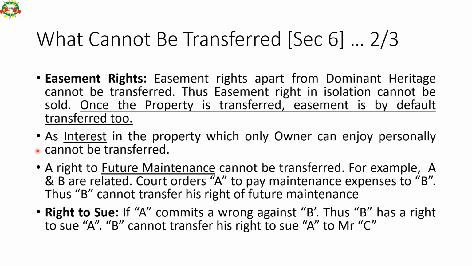An interest in the property which only the owner can enjoy personally cannot be transferred. So if I have any specific interest which only as an owner I can enjoy, I cannot transfer it. A restriction on transfer of the interest also cannot be transferred. A right to future maintenance cannot be transferred. For example, A and B are related. Court orders A to pay maintenance expense to B. Thus B cannot transfer his right for future maintenance.